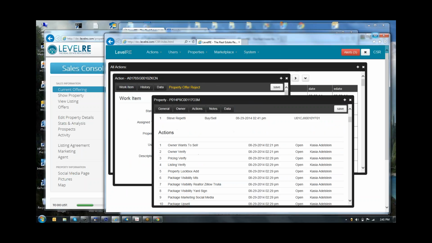All kinds of stuff. Again, it's pretty advanced. So is the expectation, when so and so, I can't, it's too small, I can't see the name, when he or she looks at their list and they see a property rejected or an offer rejected, will they automatically go into it, take a look at it, and contact that person, or is that up to the person to do? I guess I'm trying to establish what kind of customer service a buyer can expect.